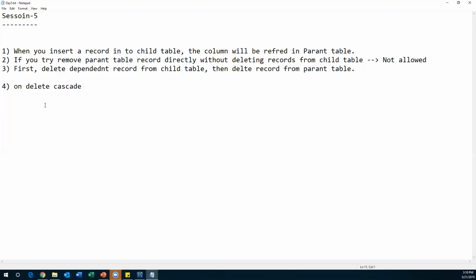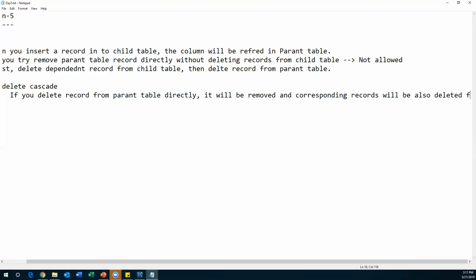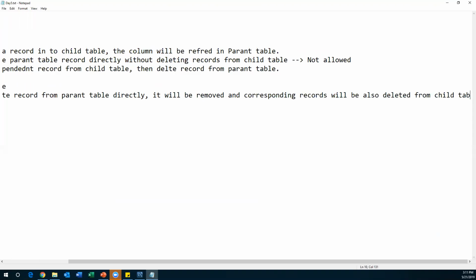In the on delete cascade option, if you delete a record from the parent table directly, it will be removed, and the corresponding records will also be deleted from the child table.